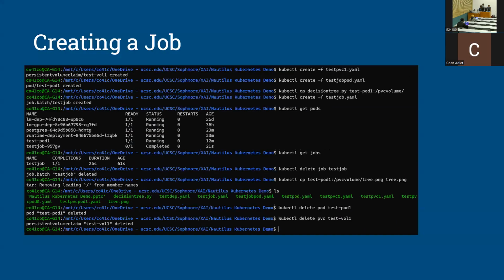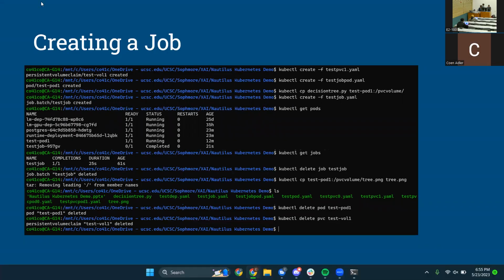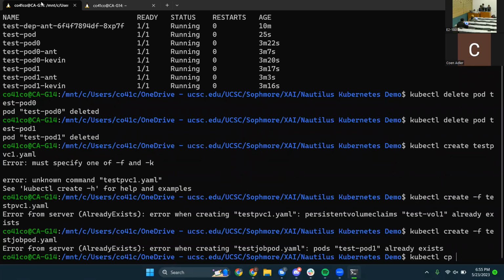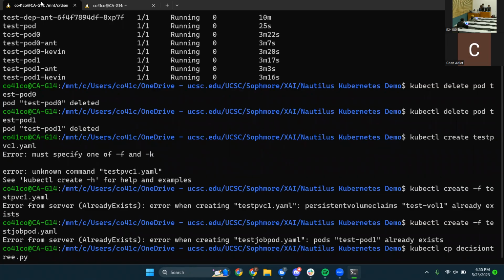No, that's fine. So now we want to copy a file from our local machine to our PVC. To do so, we want to use the kubectl cp command. So we do kubectl cp, and what file are we doing? We want to copy the decisiontree.py file onto the test pod 1 pod. So we give it test pod 1 and then a colon, and then we say where we want to save it on that pod specifically.